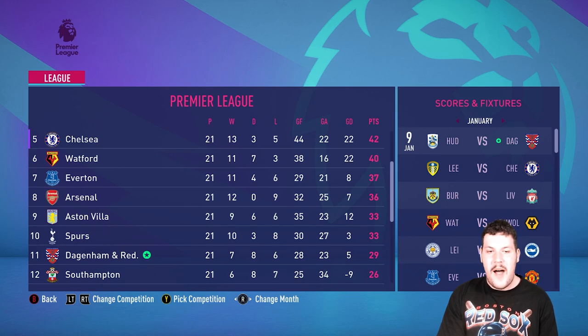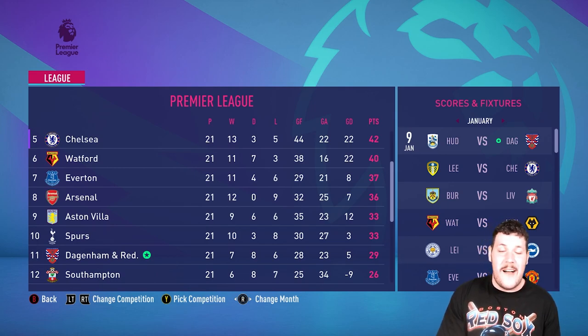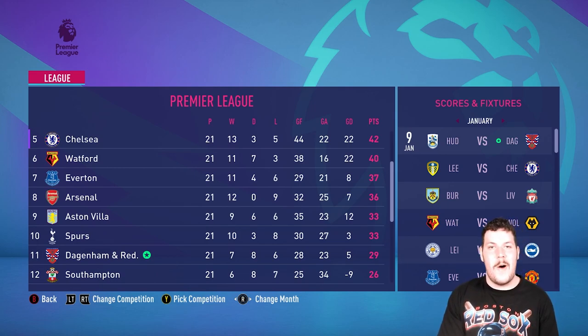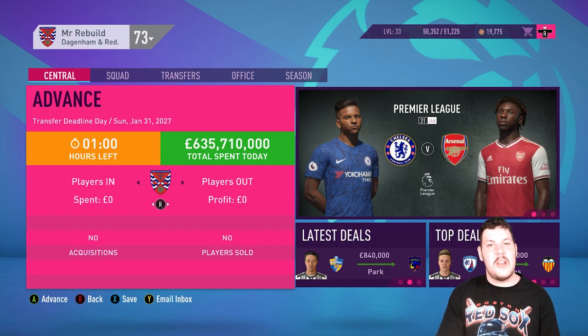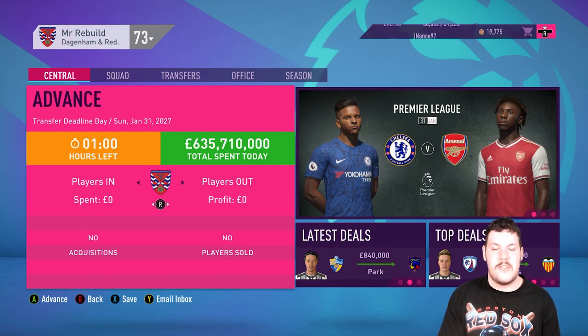We currently occupy that 11th position, finding it difficult to break into that top half of the league, which I find odd given how good our side is now. Unfortunately, no additions to the side here in January. Was considering selling Sessegnon, but have decided against it for the time being. So we'll crack on and see if we can get higher up that table here in the back end of the 8th season.